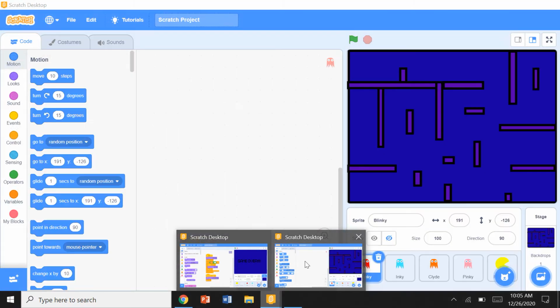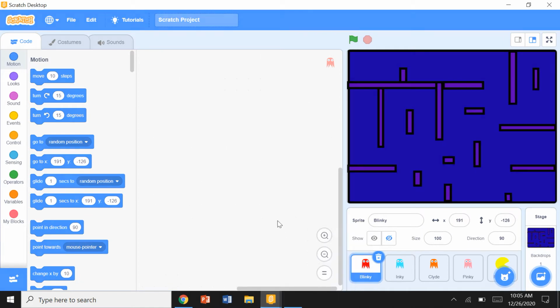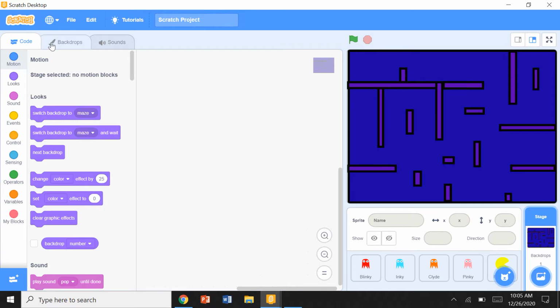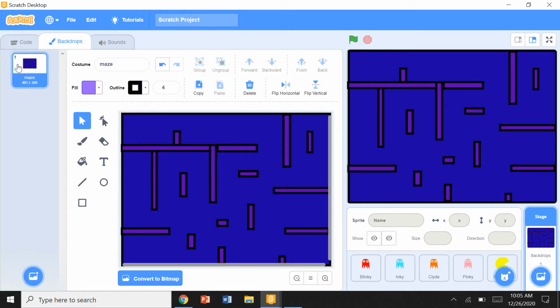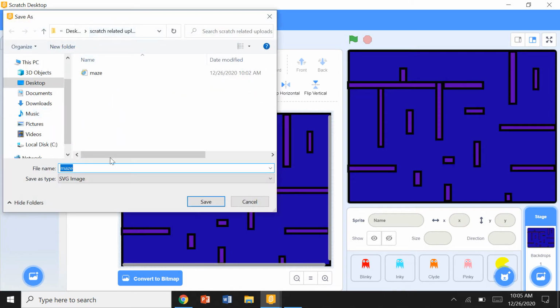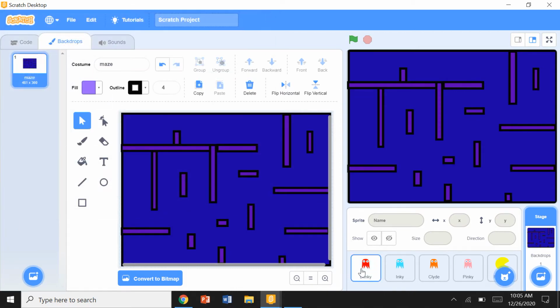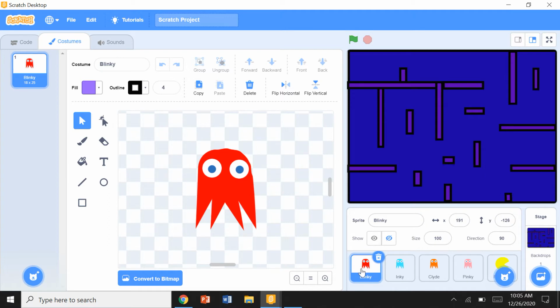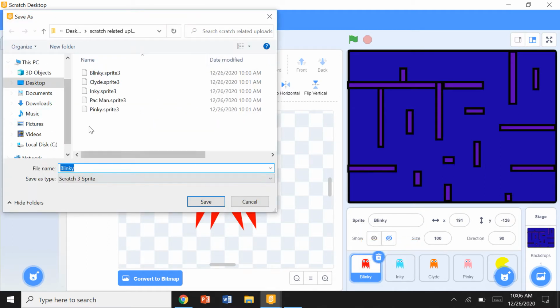So right now I've got a pre-made, I've just copy pasted the maze, like saved. So the way you do it is if you have a maze picture from your other Scratch games, maybe you can click export and you can put it in a folder and save it. The same thing with the sprites, with the costume and the code. You can click export and export a sprite.